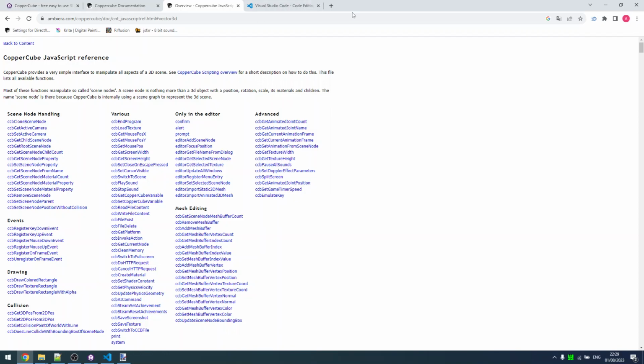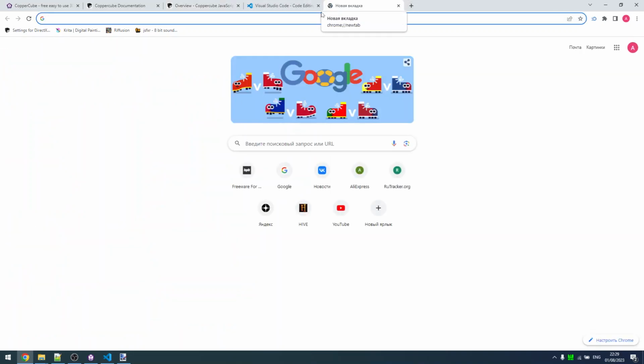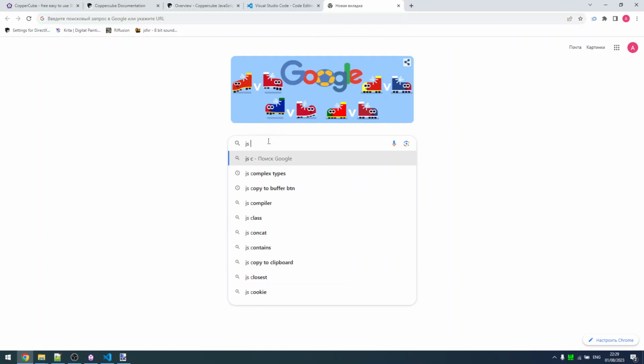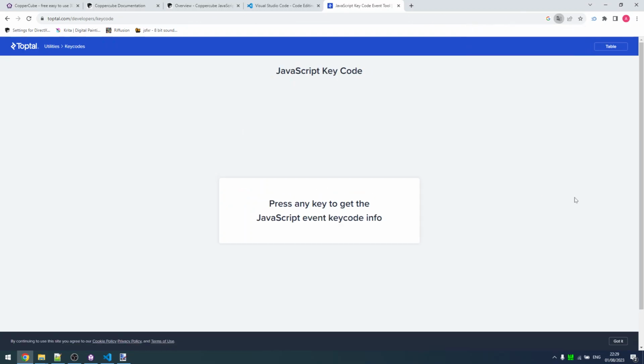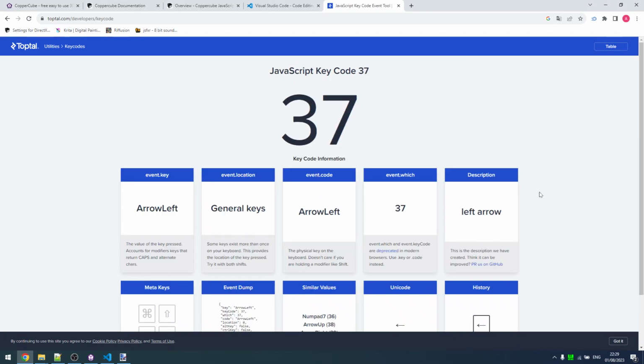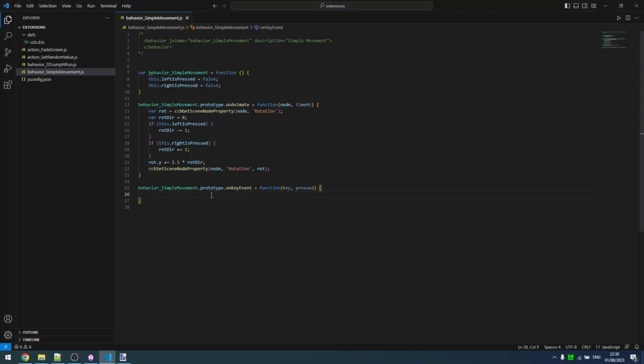Let's just Google. So we just need to Google for JS key codes. Yeah. And here, let's just press left on the keyboard. It will tell us that this is 37 and right is 39. So if key equals 37, then it's our left. So we will set our this is left is pressed property equal to pressed.